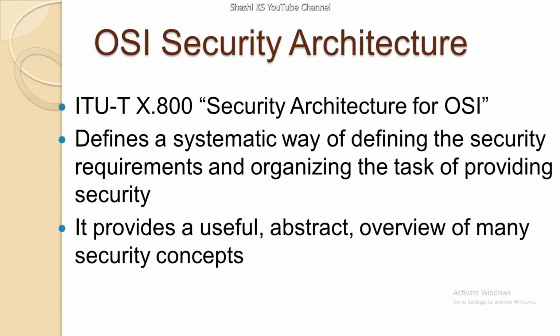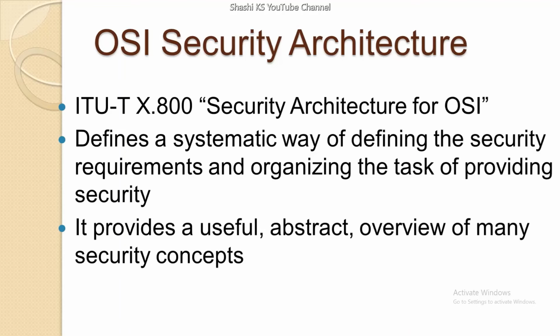So let's talk about OSI Security Architecture. Let's say you are the security manager for an organization. The manager responsible for security needs some systematic approach for effectively assessing the security needs of the organization, or if he has to choose some security product or security policy, he needs some way to evaluate it. So the security manager needs a systematic approach for assessing and evaluating the security policies.